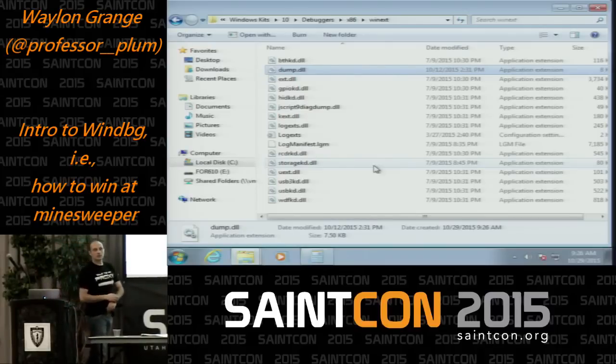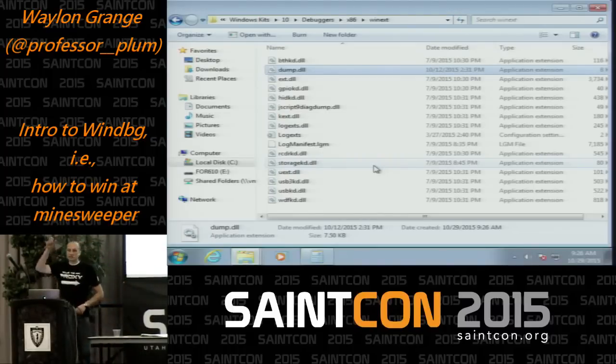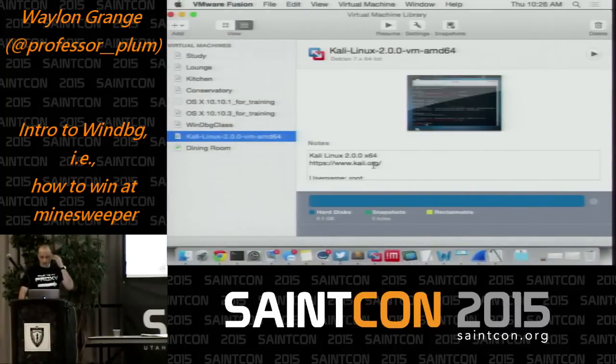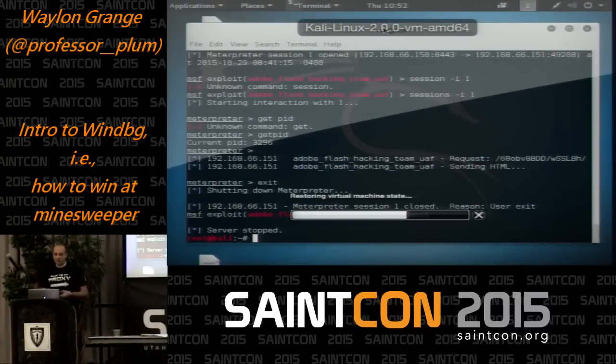I'm going to try to hurry and do this next step. I'm going to run Meterpreter. I'm going to exploit one of my boxes, run Meterpreter on it, and then I'm going to use WinDbg, attach to that process, and pull Meterpreter out of memory. Just to give you an idea. Hopefully everything goes well, right? This is a demo that I'm going to cross my fingers on, because I'm doing an exploit in front of people.